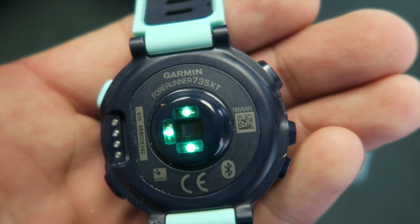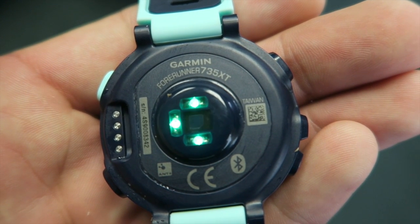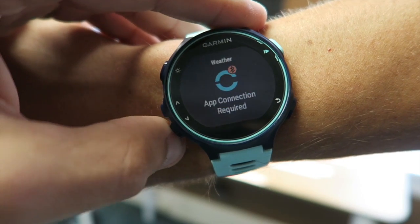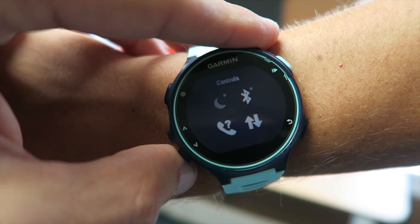It also has baked-in all-day health tracking metrics like steps, calories, distance, sleep tracking, and even how many flights of steps you've taken. It also has built-in smart notifications for things like call and text alerts, and you can even set it up to receive incoming email alerts or notifications from apps on your smartphone.